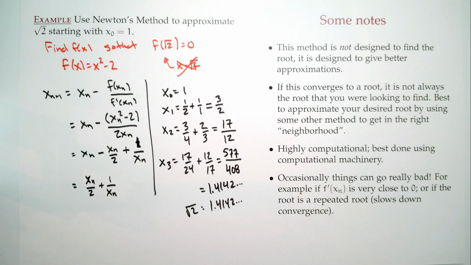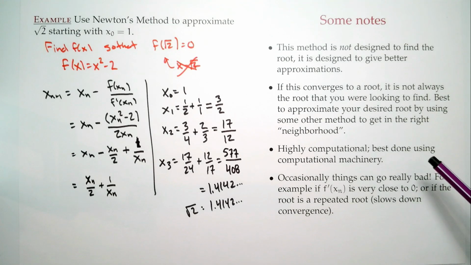Now, suppose you do find the root. Does that mean it's the one you wanted? The answer is no, because oftentimes functions will cross an axis multiple times. So if you're after a particular solution, you have to make sure that you start near that solution. If you just start in a random place, if it converges, it'll converge to some root. It may not be the one you want. So if there's something you're looking for, make sure you start close by. Now, how do you get close by? We'll talk about that in a few minutes.